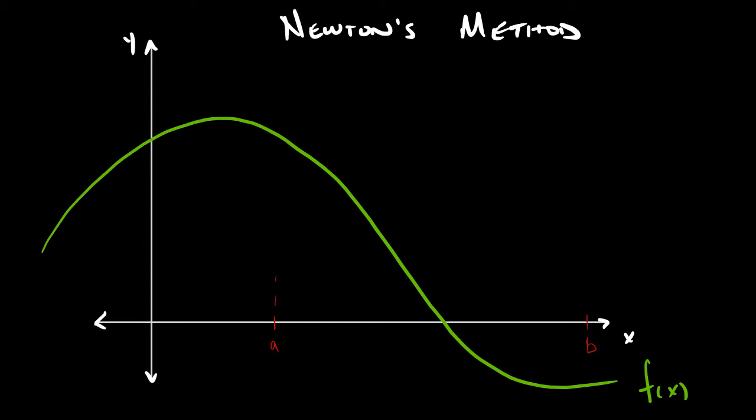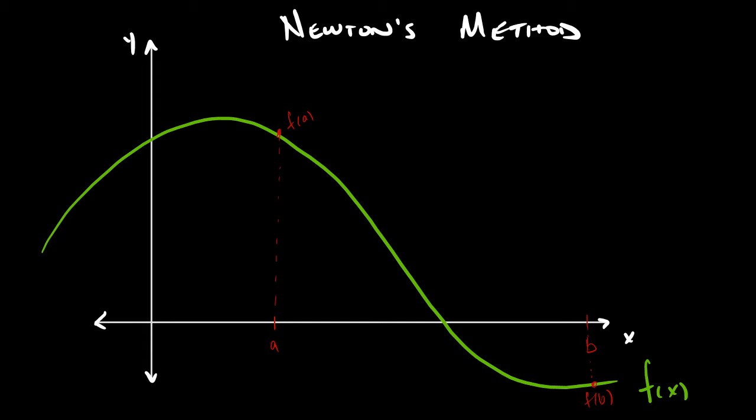And so the first thing that we'll need to do is take a look at f of a, and take a look at f of b, and make sure that the sign of f of a and f of b are opposite, right? Because if they're both positive, that means they're both above the x-axis, or they're both below the x-axis. And in a case like that, you could still have a zero, right? So you could have something like that, where your a is here and your b is here. So you could have zeros in between them, but typically we want to be more confident than that.